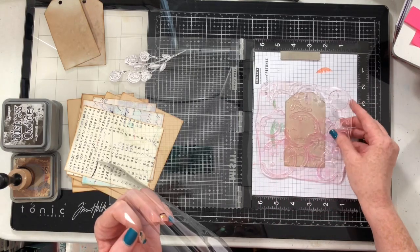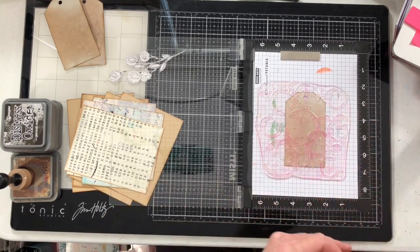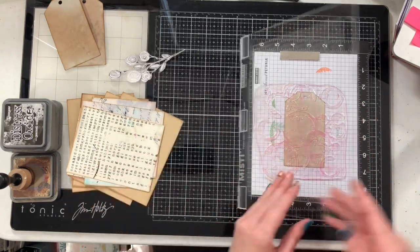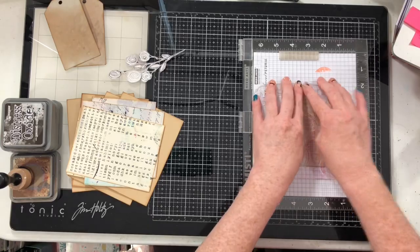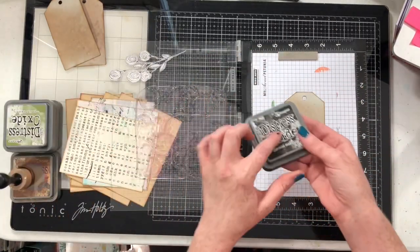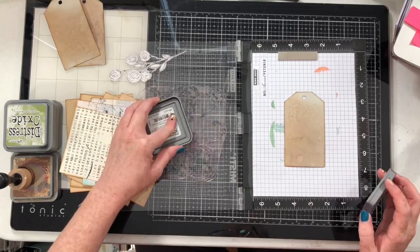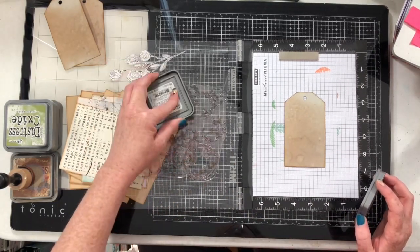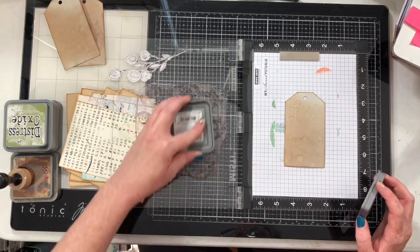and what I'm gonna do is I'm gonna move the stamp around, and I'm going to get different looks with that splotch stamp on top of the tags. It's just gonna add a little bit more texture, interest, and it perfectly matches the pattern papers that I chose, because the pattern papers have those splotches on them as well.